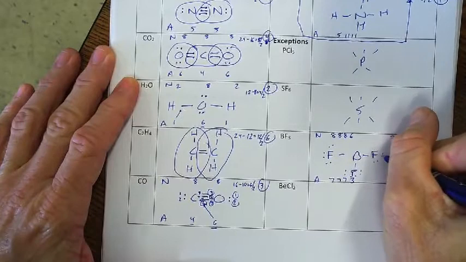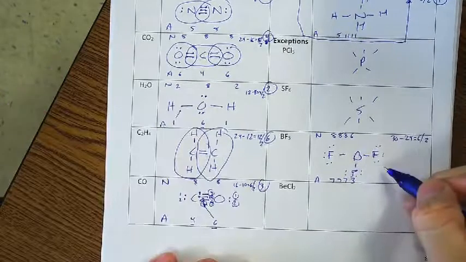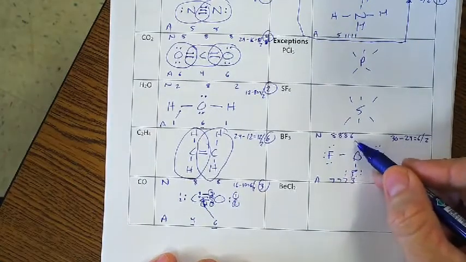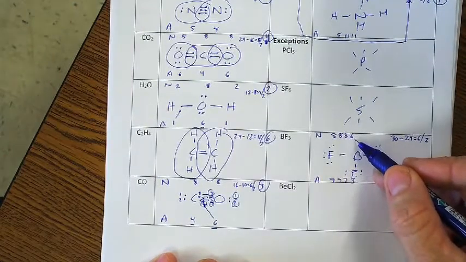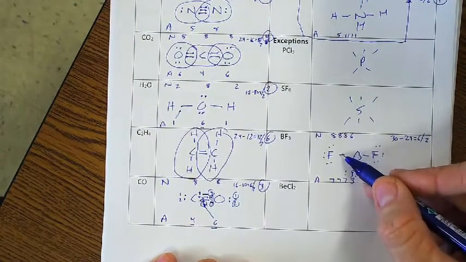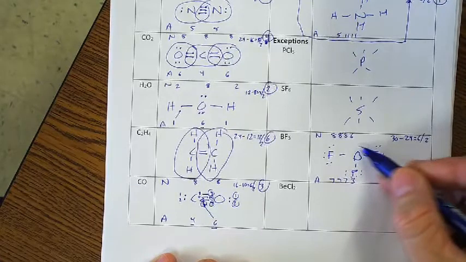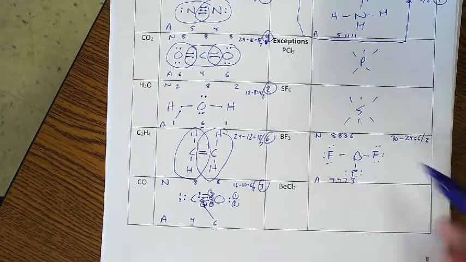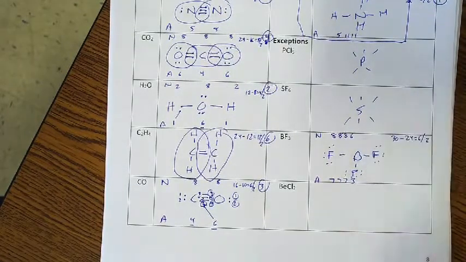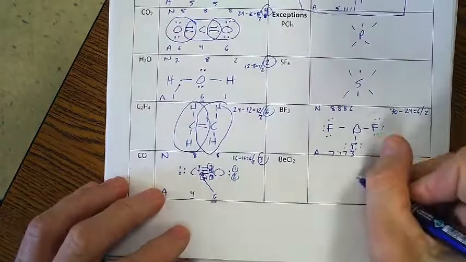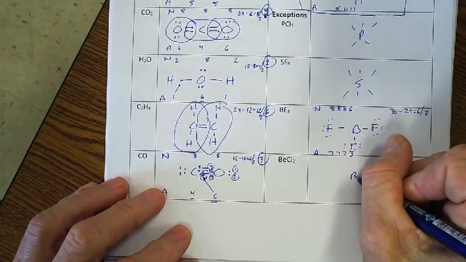But we got a problem here. Boron is an exception. Boron does not need 8 electrons. It only needs 6. So we don't need any dots there. So it's 2, 4, 6. It's happy that way. It's very important that you understand not to put those dots there for boron because they actually take up space and they change the shape of that molecule, which is what we're going to talk about next time.